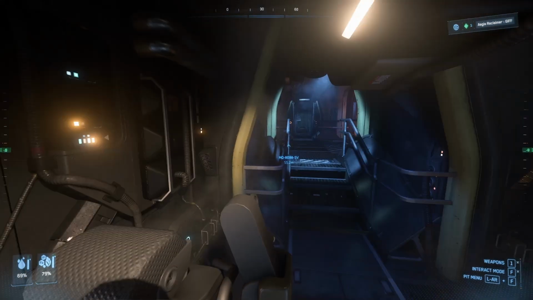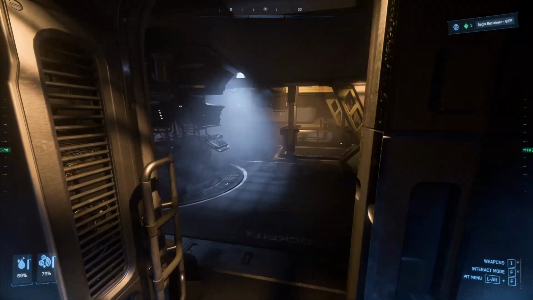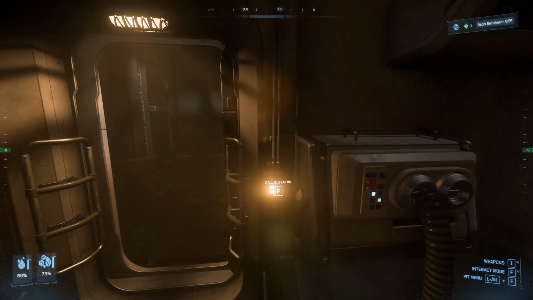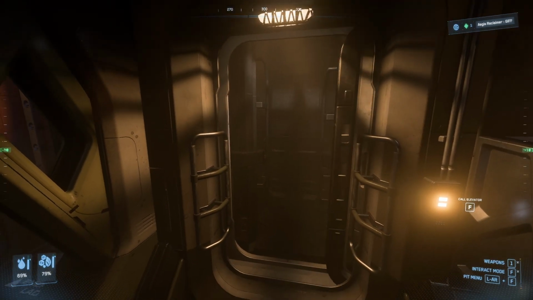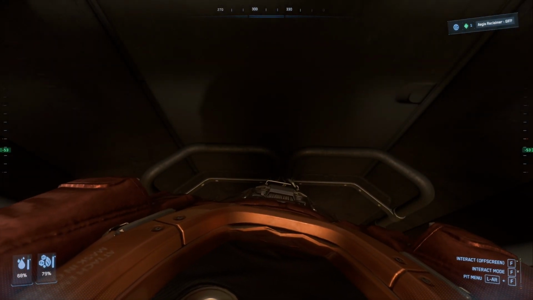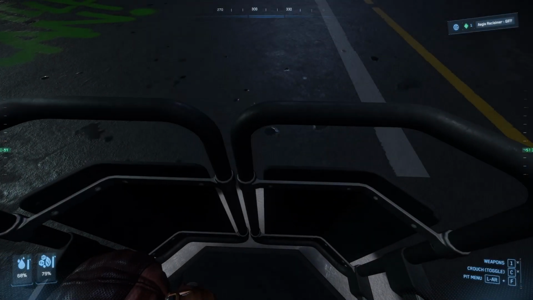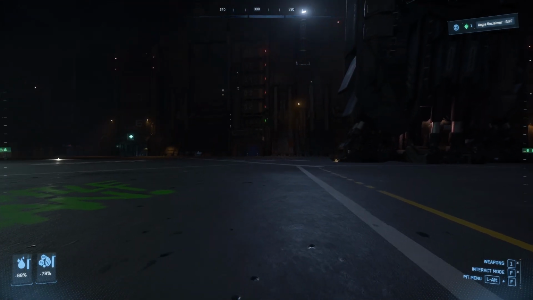I'll exit the ship first, just to show you the way down the elevator, and then we'll cut to the way that we replace those cannons. So you would call the elevator up, these doors would open, and you just walk forward until you see go down. Just press F, and this will begin the very slow, painful descent back down to the pad. And there we have it.